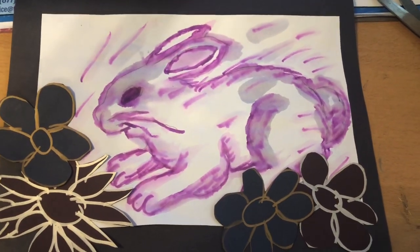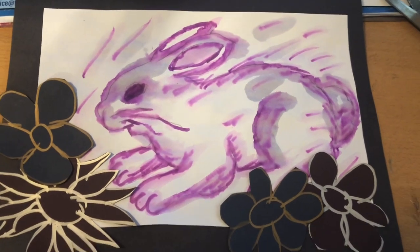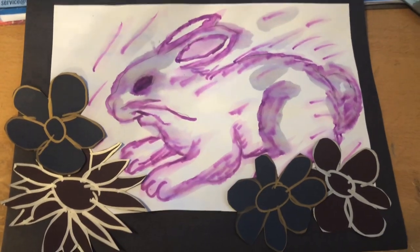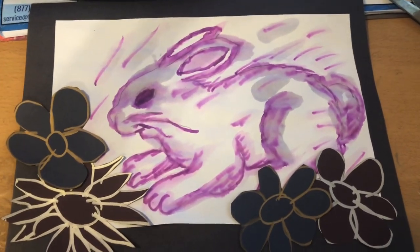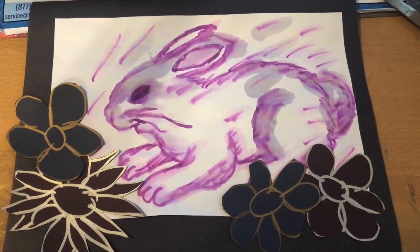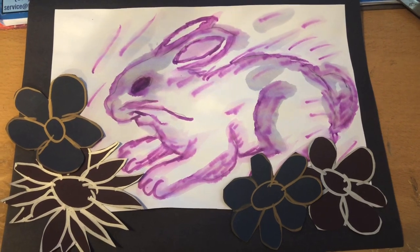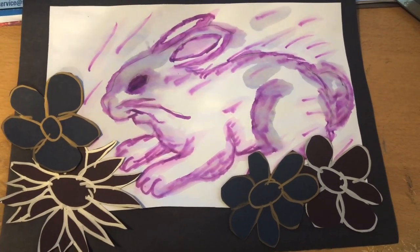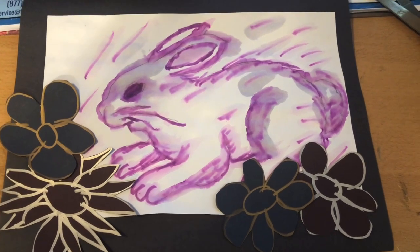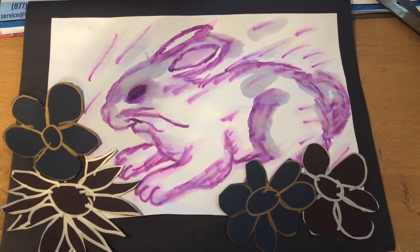More or less that's what your project will look like — a cute little bunny with some flowers. I used metallic markers because I had really dark paper and wanted you to be able to see it. You can use whatever color paper you want or have on hand, and whatever crayons or markers you have to draw your flowers. You can paint them, color them with colored pencils, markers, crayons — whatever you feel like. And that's pretty much it for your little bunny rabbit.